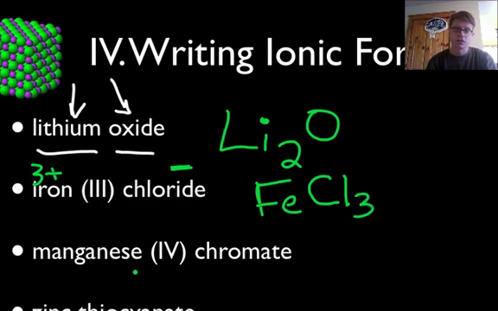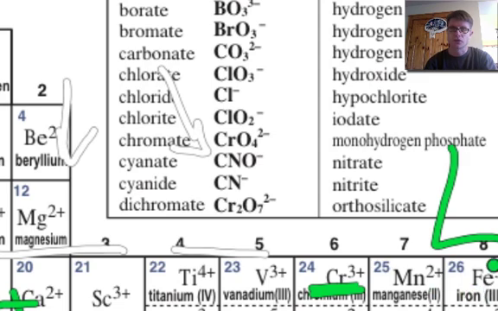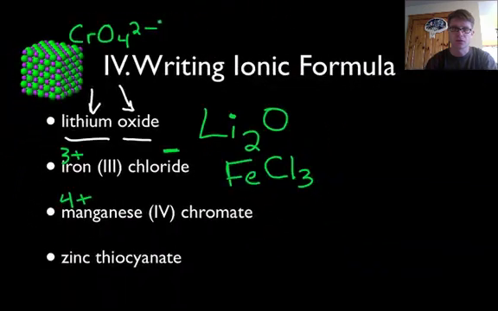Let's go to the next one. Manganese IV chromate. That's going to have a 4 plus charge on the left side. Now we've got to figure out what chromate actually is. Let's go to the periodic table. Chromate is going to be way up here. So chromate is going to be CrO4, and that's 2 minus. That's going to have a 2 minus charge. So this is going to have a 2 minus charge on this side. How many of those do we have to have? We're going to have to have 2 of the chromates.